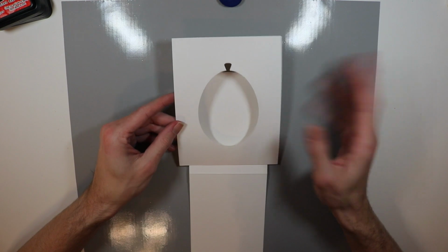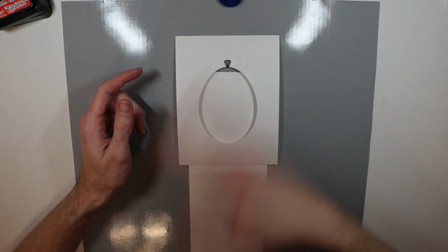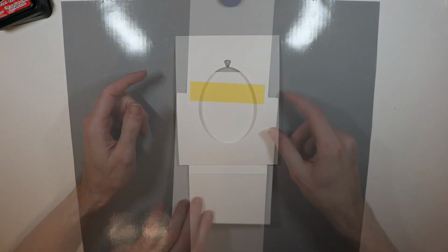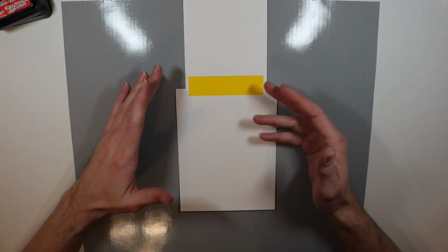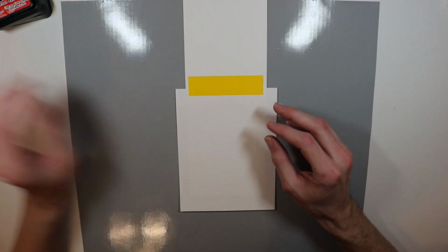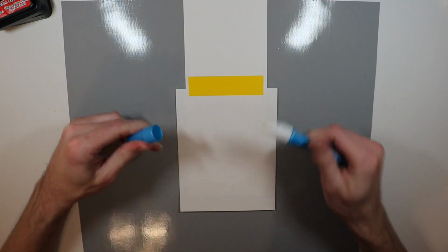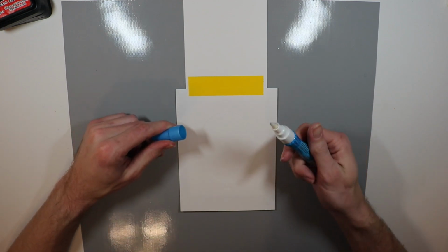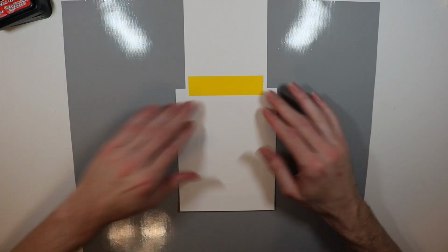All right, so make sure this is all dry before I put this back down onto my card so that it doesn't tear. All right, I've adhered that down. Again, right now it's repositionable because that glue was dry whenever I put it down. I think my two-way glue may be running out because the tip is supposed to be blue, but all I see is white. So I'm wondering if maybe my pen might be a little old, so we'll deal with that another day.